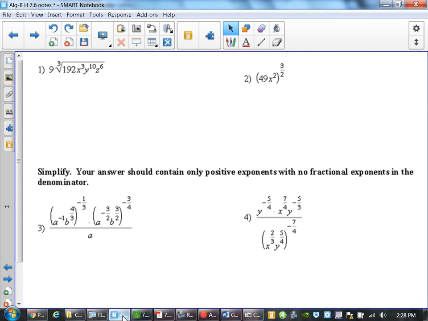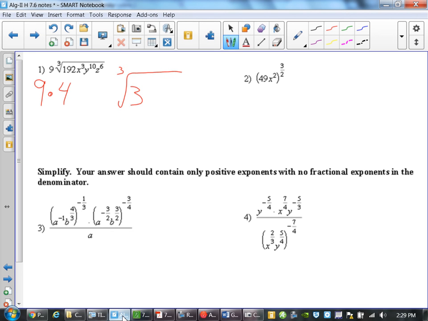Would that be the same thing as multiplying by a third, but in radical form? Yeah, leave it in the radical form. It's quicker, it's easier to do. You can do it with x times x to the third, but it's cleaner in the calculator to do this one. So you get 9 times 4. Now we have this cube root here, and we know that there's a 3 inside. I took the 4 out and left the 3 in.